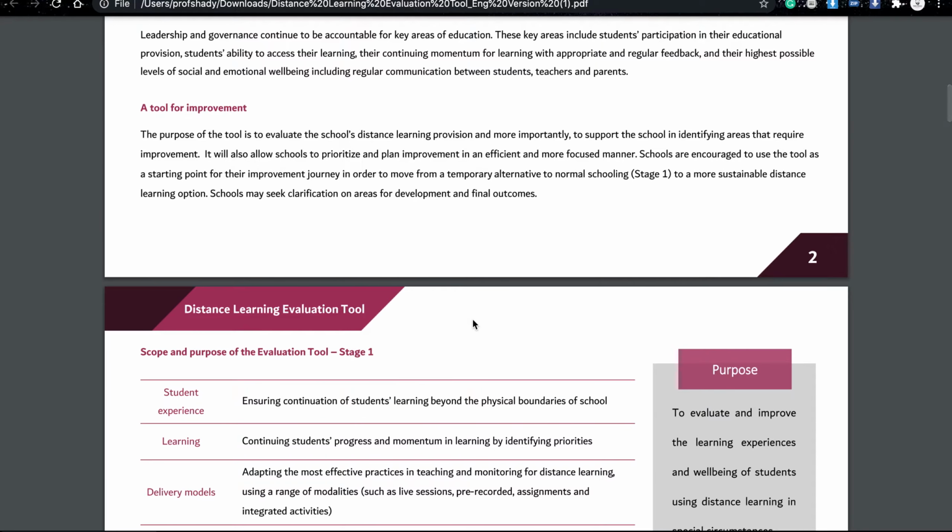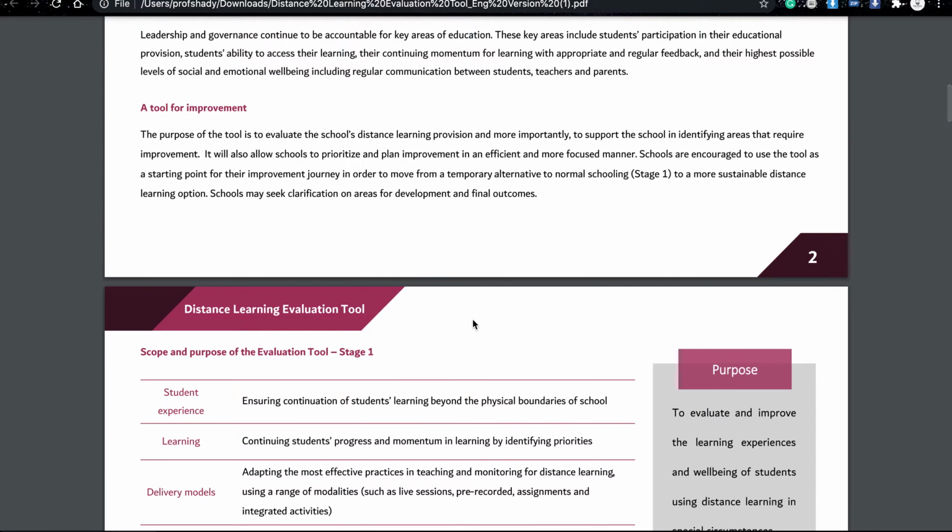For the teaching and monitoring students' learning, the inspector will look at planning and delivery, sharing intended learning outcomes, distance learning provision, monitoring, and assessing learning. And finally, the third pillar that will be evaluated is the leading and managing students' learning, and they are going to look at the agility, the contingency, the communication and engagement, and finally, resources management.